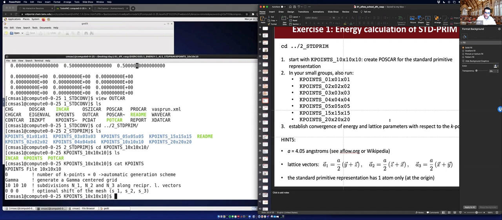We're going to take the energy values and the lattice parameters, and you're going to see how they change as we vary the K points. What you might expect is that as we increase the K points and make the grid more dense, the energy is going to converge at a certain point, and so are the lattice parameters. You might see some fluctuations with early K points because we don't have enough accuracy. But as we increase the accuracy of the calculation, you should see that these parameters converge. And if you look at the times, which we'll go over together when we come back, the times will also increase because we're increasing the accuracy of the calculation.